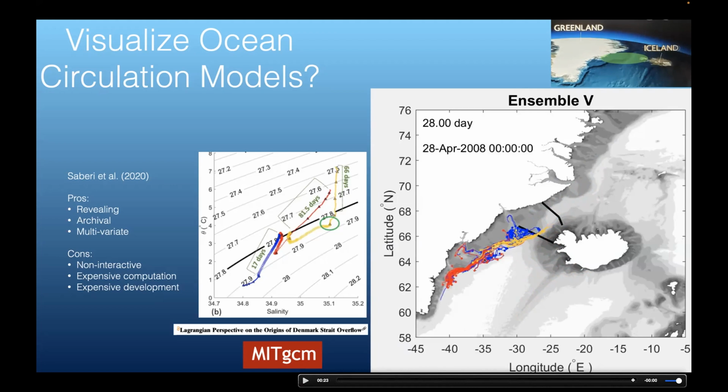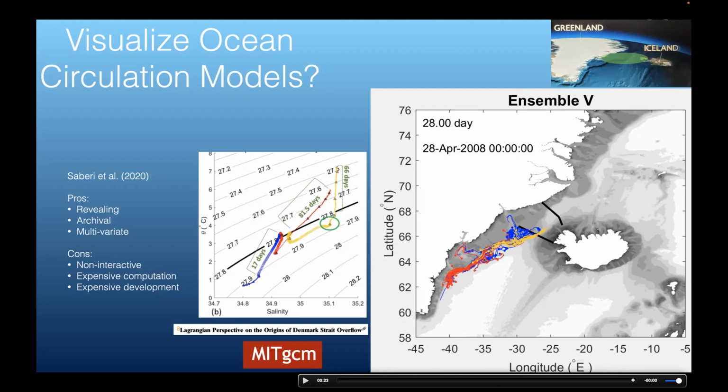And on the left-hand side is a corollary diagram that shows the temperature and the salinity along those trajectories. Okay, so imagine that you're moving through the flow with one of these particles. The temperature and salinity is interpolated onto the trajectory of that ensemble of particles. And then you plot the ensemble mean of temperature and salinity over time, and you get this theta S diagram. And this is a classic way that oceanographers analyze data from observations of the real ocean, like from ships. So I won't explain what's going on, but you can see that initially the temperature and salinity properties of this water are different, and then they converge as they mix through the Denmark Strait Overflow.